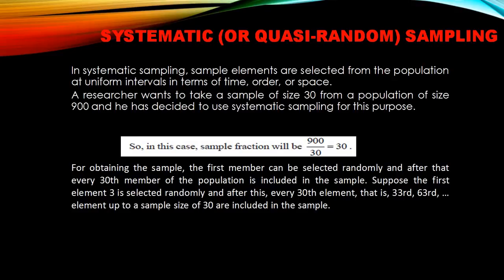Now if let us say I am waiting in a mall and I have to do some study on the buyers who are visiting the mall. If I pick the first respondent to be the third respondent, then the next would be 3 plus the k value, that is 30, so the second respondent would be the 33rd respondent. After the 33rd, the next respondent would be 33rd plus another k, that is another 30, equals the 63rd. So this is what is systematic sampling.